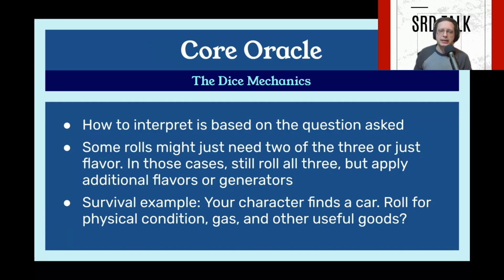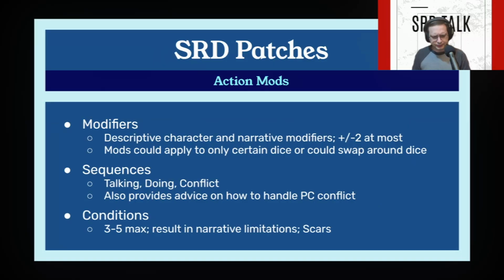So like, does it have gas? Does it seem to have the various consumables it needs in order to operate properly? And then finally, are there other useful things in this car that could be helpful to my character or the group? Like, is there a crowbar in there, or fire extinguisher, or extra oil, or food, or whatever? These are all different ways that you can potentially play. You're rolling three dice no matter what, but playing into these three dice in different ways is very useful.